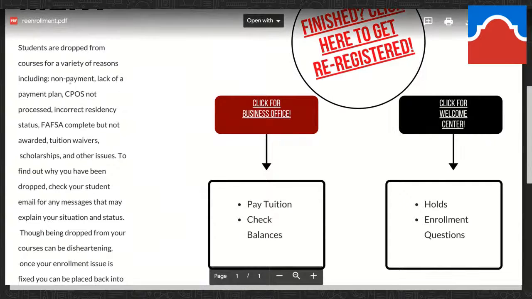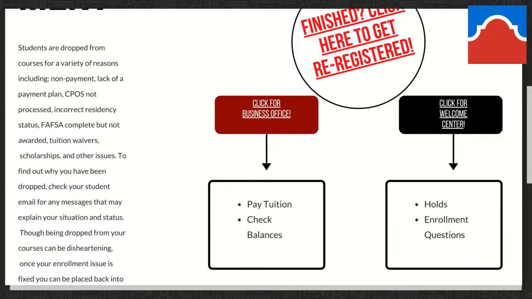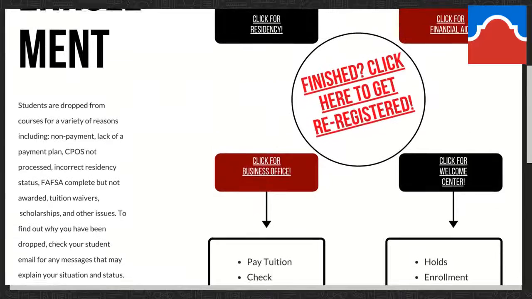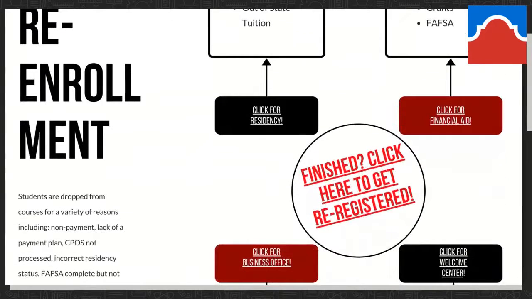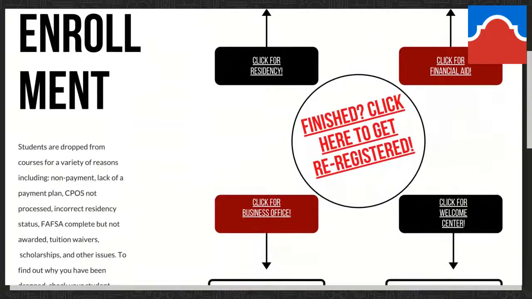For instance, one thing it doesn't say on here is that sometimes classes are canceled. When a class is canceled, like let's say it needs 10 students to remain in class and it only gets 2, then it's going to drop the students from that class, meaning you have to go find another one. So it's not always your fault. It's not always something you've done. And it might be something that you weren't even aware of. So be checking your email to make sure that everything's good.